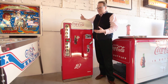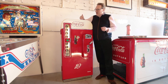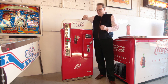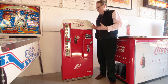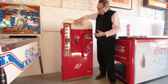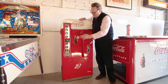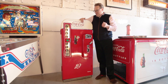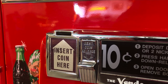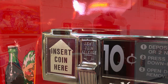The next model that came was the Vendo 81B — they made the logo slightly larger and centralised it. Then they did the Vendo 81D, where again with the larger logo they also extended the coin door and put a coin changer in there, so you could actually put your dime into the machine and receive change back out. So the design evolved.